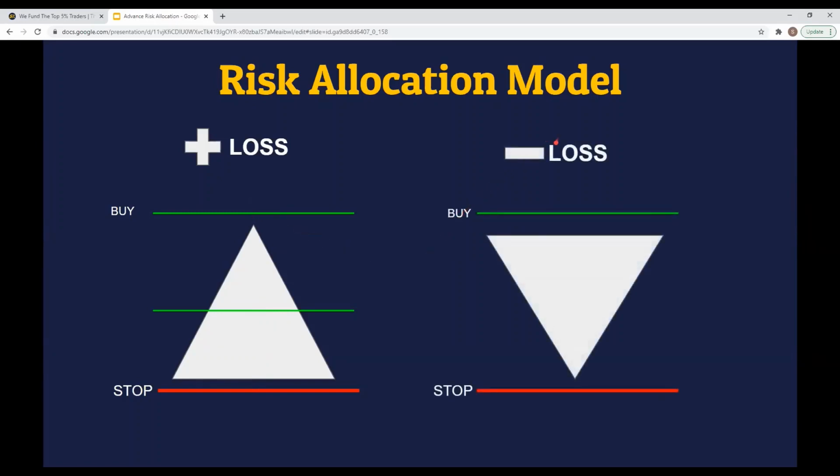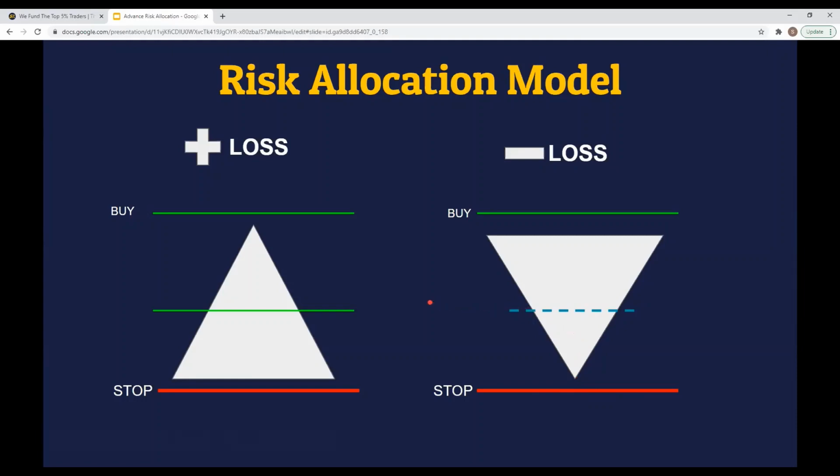And reducing on the losing side, we buy here, and then the trade starts going against us, and we decide to cut that trade. So the opposite of peeling off a winning position, now we're going to peel off the losing position. So instead of this large trade going all the way to the stop loss, now we have cut it and we have left less of the position going to the stop loss. So for example, if we were risking from here to here, let's say 100 pips or $100 or whatever, and we decide here to take half of the losses, this second half will save us money that we can reallocate afterwards in a new position.